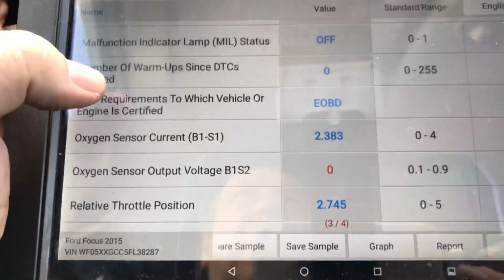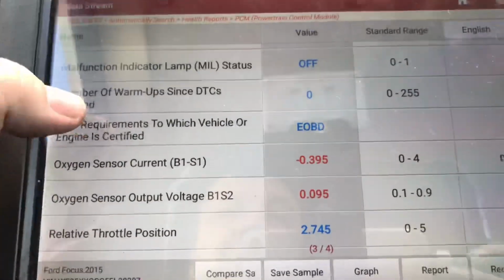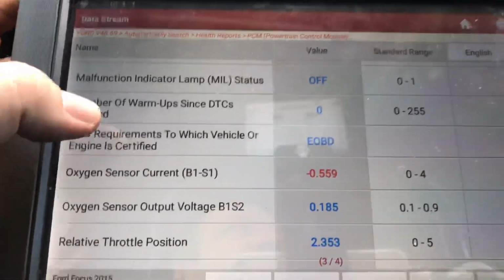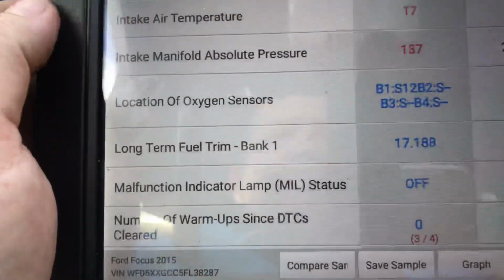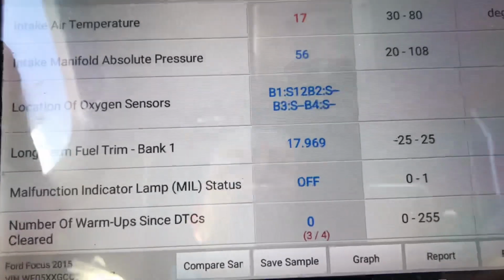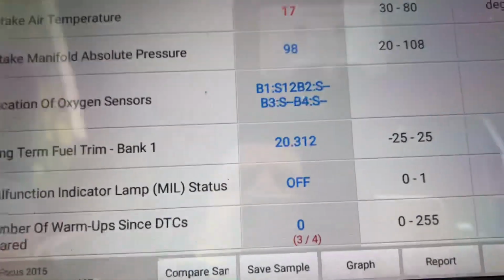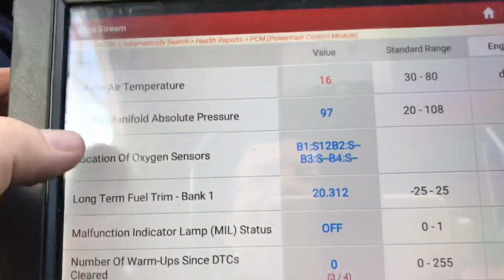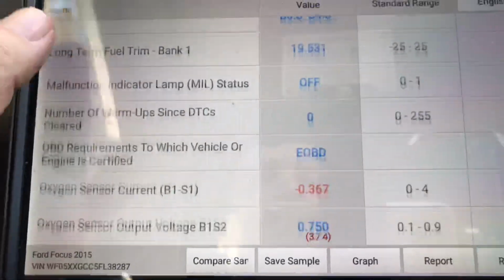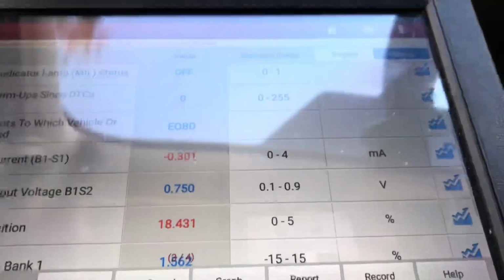I think maybe it was back to either a hole in the cat or an aging cat. But then again, it's going lean. Now, this is a bit worrying. Long term is up above 15, so there you go. When we were giving it a constant run there at 60 mile an hour, we're up at 20, so I think it's more an upstream issue that's causing the downstream issue, if you know what I mean. That one's staying steady now. I'll show you that.